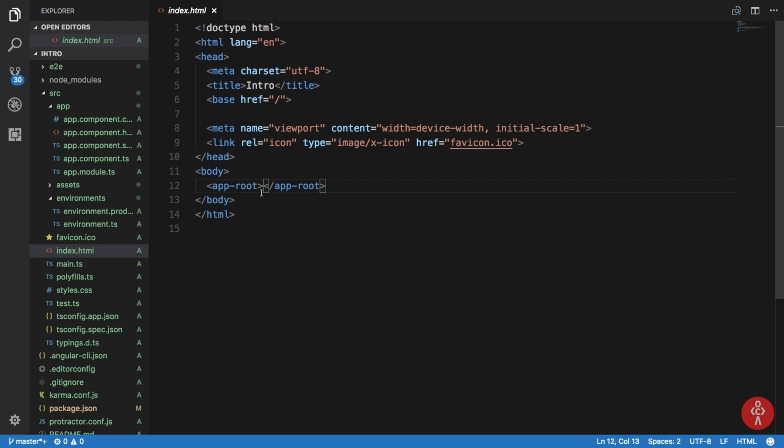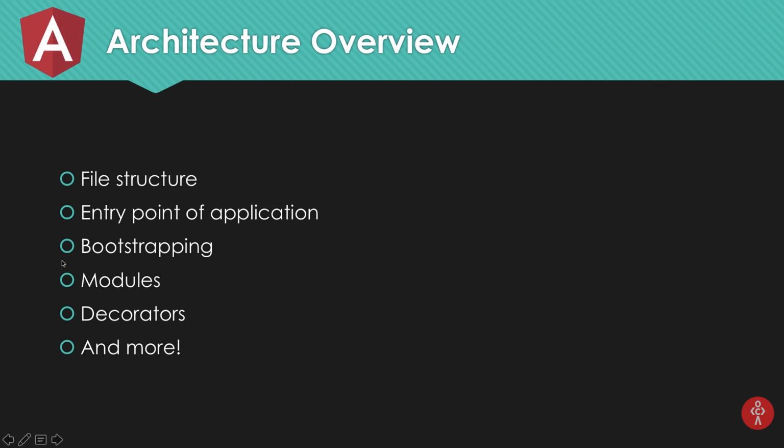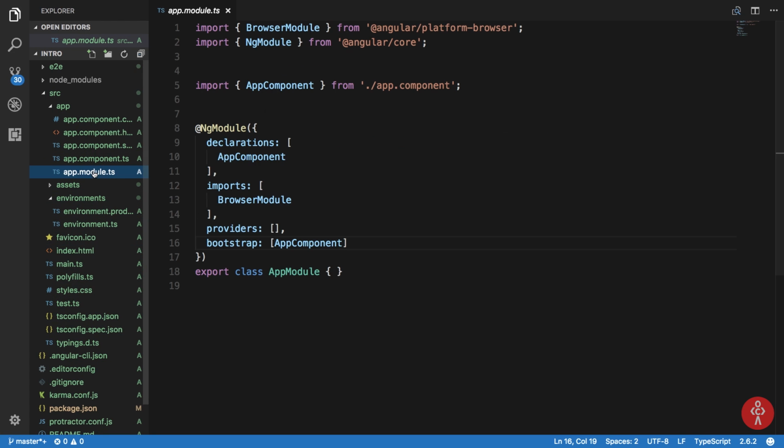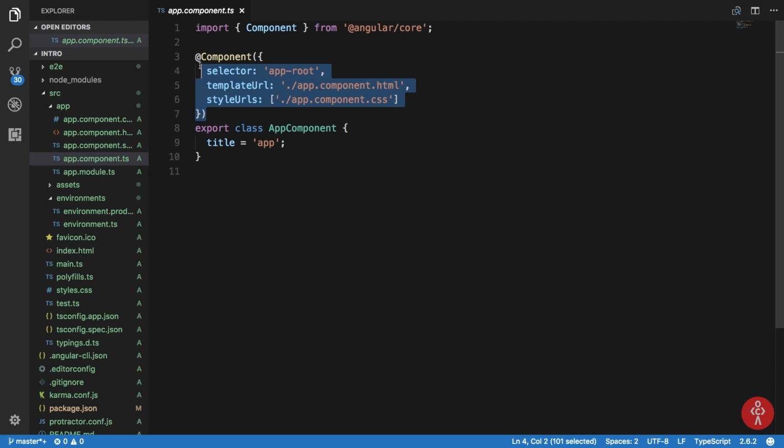So I hope everything makes sense till now. We have covered bootstrapping here, we have covered modules here, and we have covered decorators, not really, but decorators actually just provide additional information to the class, which is a very vague definition. We're gonna come to what decorators exactly are in ES7 later on, but for now you can just assume decorators to be something which decorate your class, which provides some additional information but does not change the raw information of that particular class or function or whatever you decorated, right? So you can see right here, the component decorator. This decorator is decorating this class right here. It's not changing the class, it's decorating it. We're gonna come to that later, don't worry if you don't get it right now.